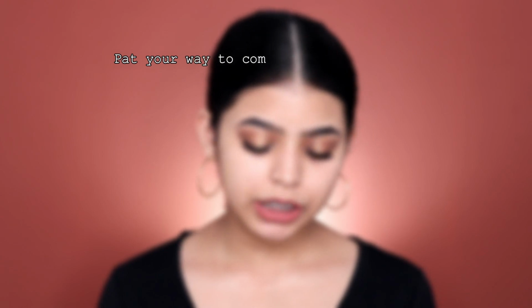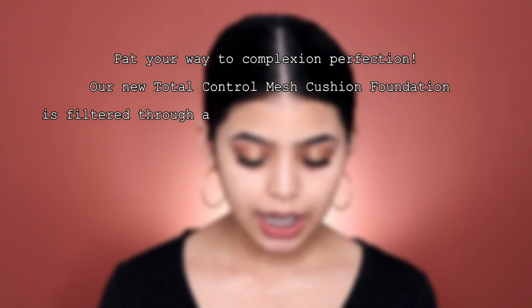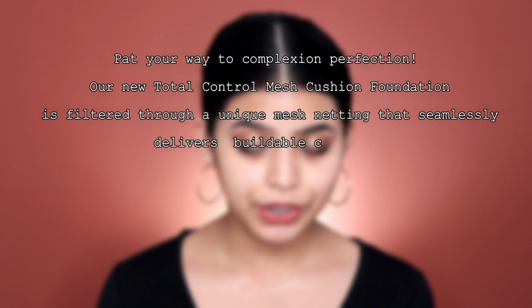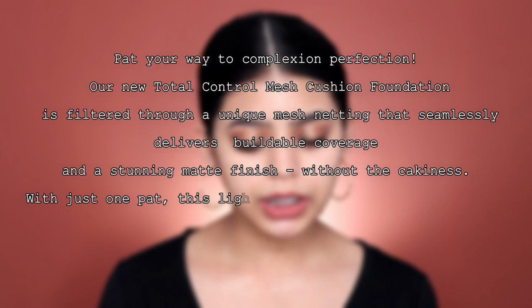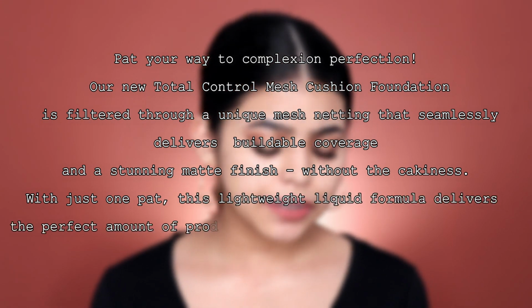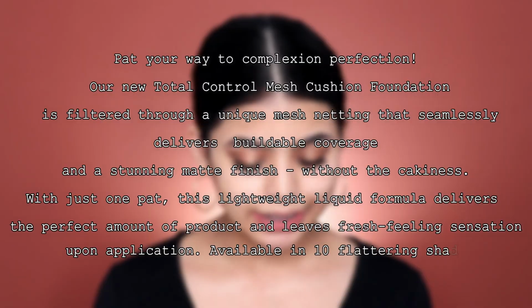Pat your way to complexion perfection. Our Total Control Mesh Cushion Foundation is filtered through a unique mesh netting that seamlessly delivers buildable coverage and a stunning matte finish without the cakiness. With just one pat, this lightweight liquid formula delivers the perfect amount of product and leaves a fresh feeling sensation upon application, available in 10 flattering shades.